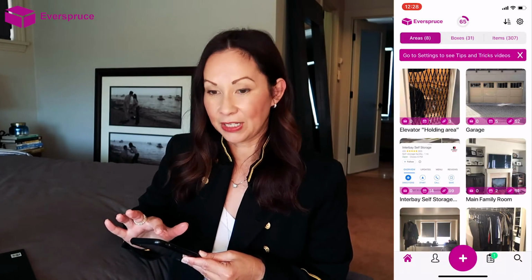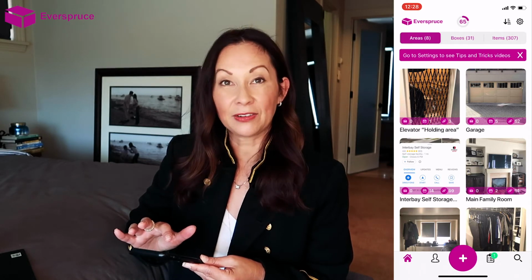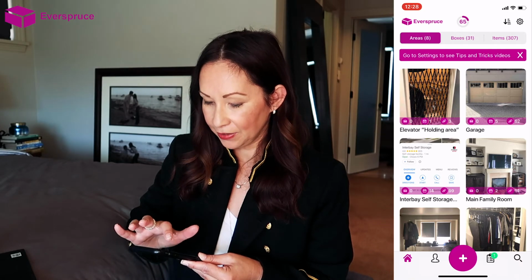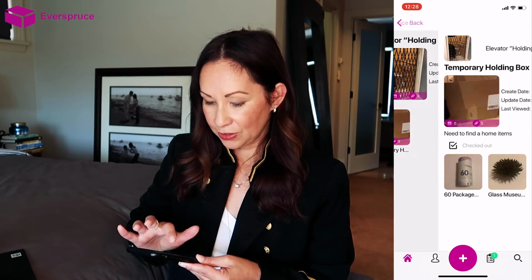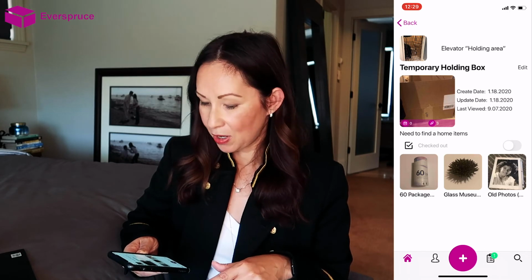I'm in the area section, and now I'm going to go to my holding area, which is my in-house elevator. And then there's a box that I have that I called my temporary holding box, which I use for stuff that I'm not sure I want to put, or I know I want to give to donation or just get rid of. So here I just have 3 items in the box right now, and then 2 of the items I have gotten rid of.